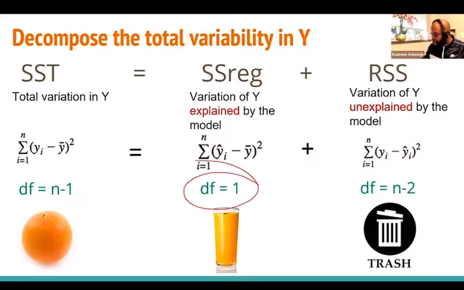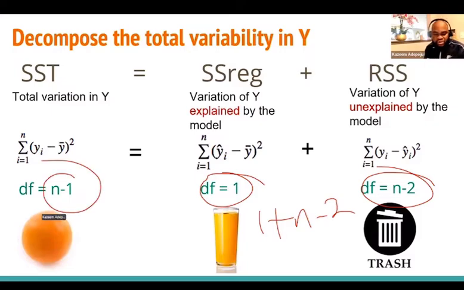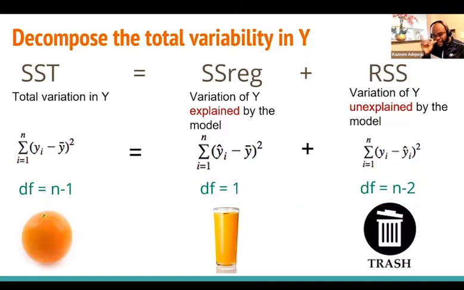Now, the degree of freedom for error is n-2. And there's something I want you to take note of. If you add 1 to this, 1 plus n-2 is going to give you n-1. So when you add the degree of freedom for the regression and the degree of freedom for the residual sum of squares together, it's going to give you the degree of freedom for the total. What is the degree of freedom? In statistical analysis, we basically want to have a kind of freedom on our sample size.